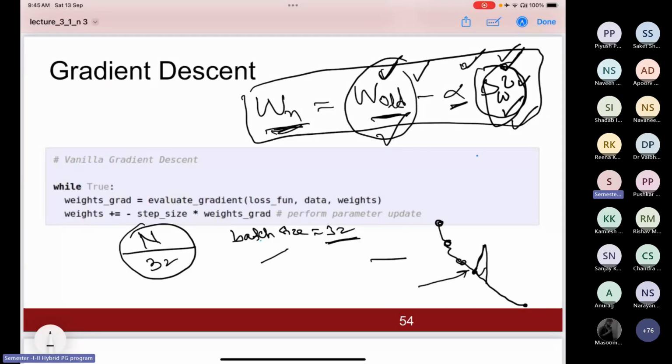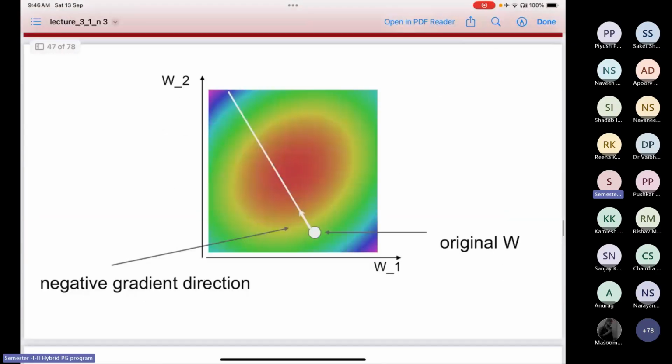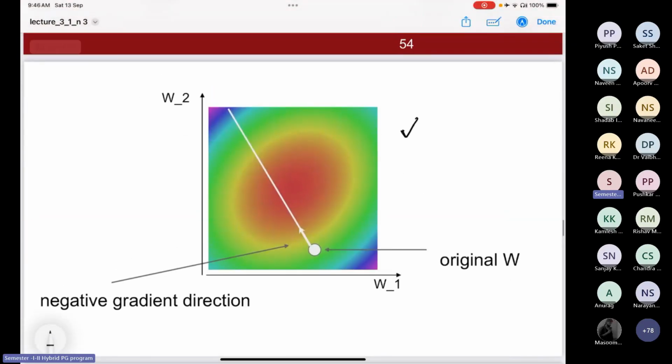This is called mini batch stochastic gradient descent because we are going in batches. If you are going with naive stochastic gradient descent, that means you are going one sample at a time, so every sample is changing the W. And if I go with simple gradient descent, then I will be going with all the samples at a time, which is not possible in a real scenario. I'll come to this slide also where we have explained all the things. But before that, we have another slide here.